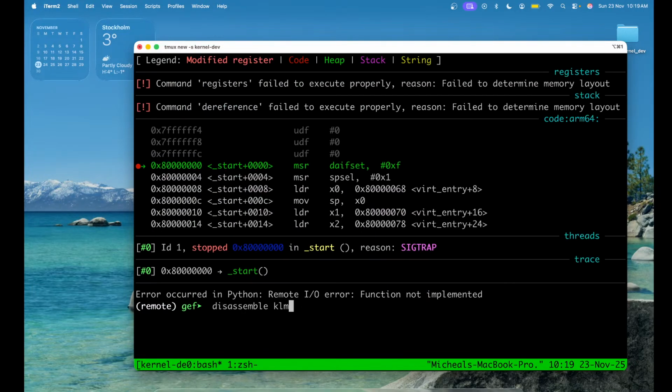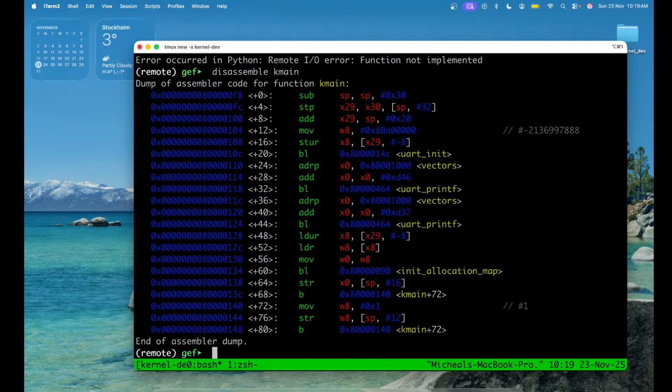Disassemble kmain. I know why it's not stopping, because of the MMU. kmain. And this is the starting address of kmain.